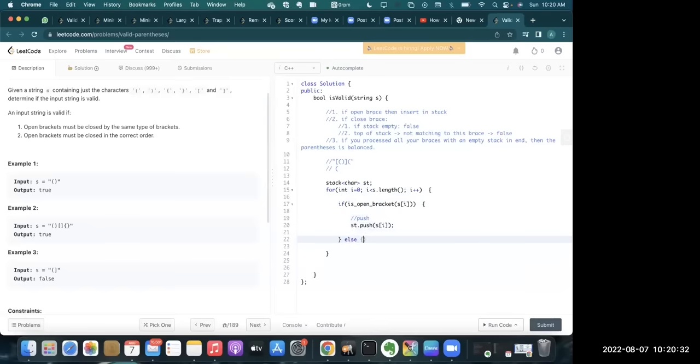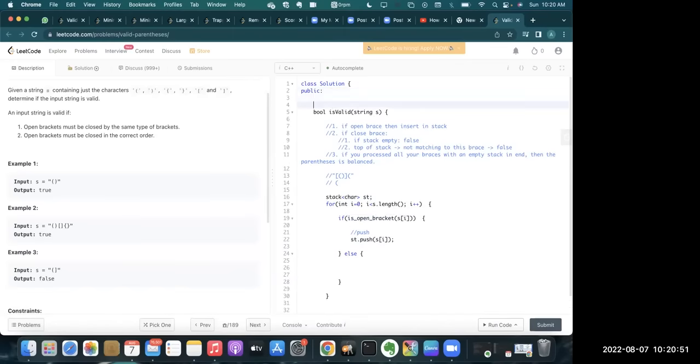Now here is the else part. If it is not an open bracket, then the only possible characters in this question are open and close. So we can say if it is not an open bracket, then it has to be a closing bracket, right? And this is open bracket will take care of all the three types of braces that are there. So that's why I have made it as a method, which I will define here, is open bracket.